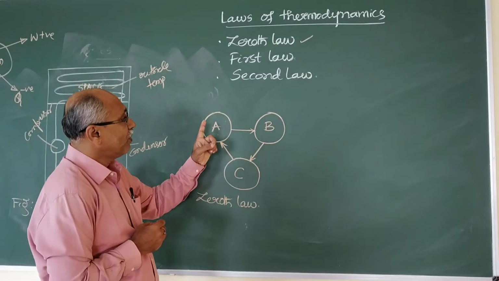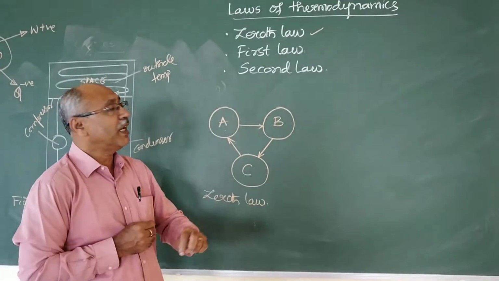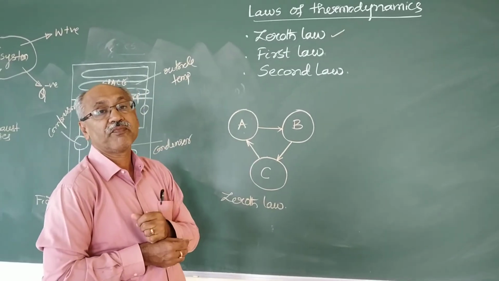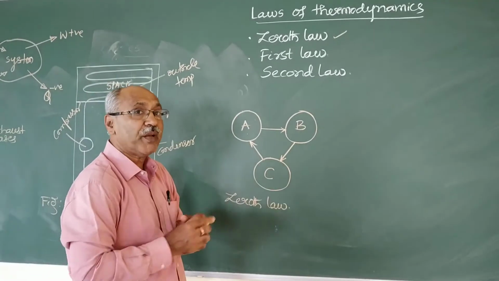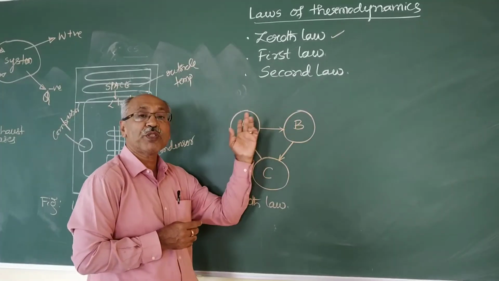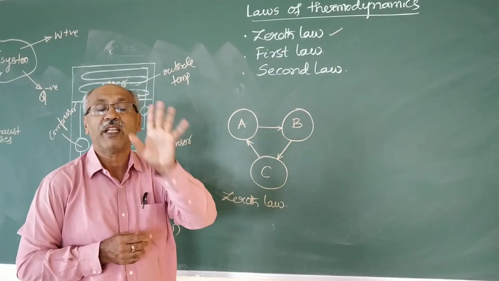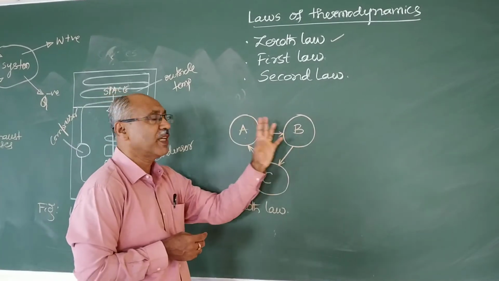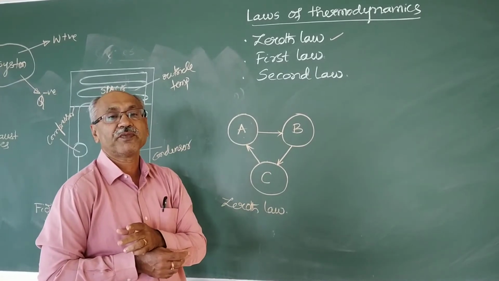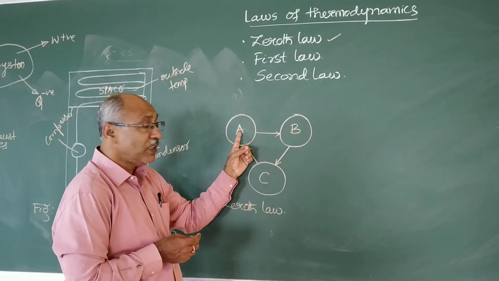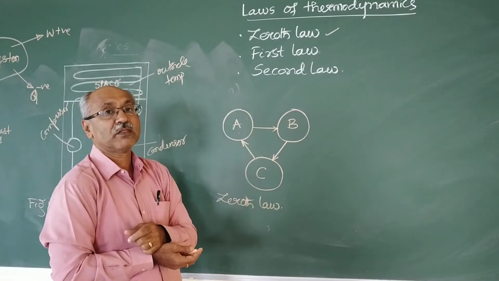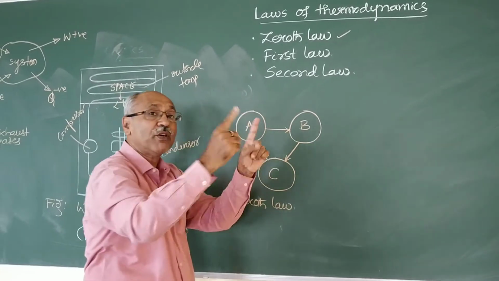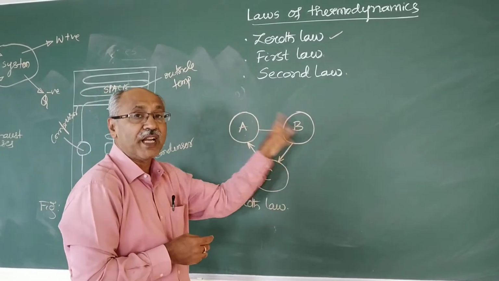And to discuss in detail about the zeroth law of thermodynamics, let me tell you what is thermal equilibrium. Thermal equilibrium means the temperature difference between two systems is nil. Both will have the same temperature. If A is in thermal equilibrium with B, that means we are considering only these two systems, A and B. Both are in thermal equilibrium with each other after the heat interaction.